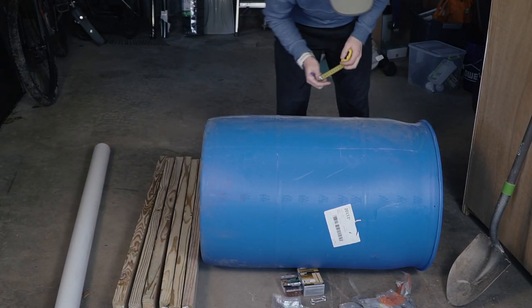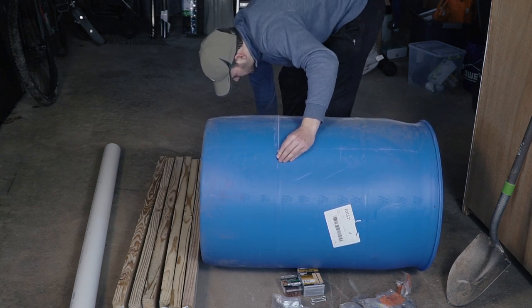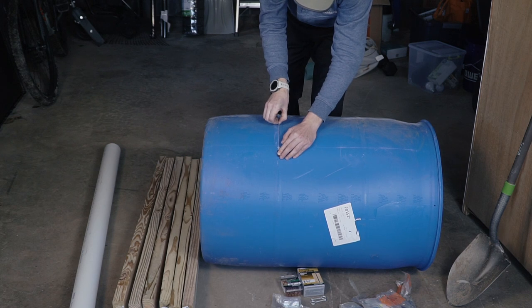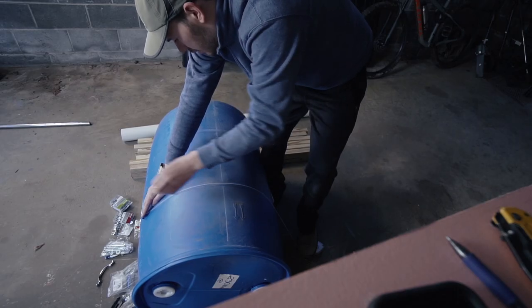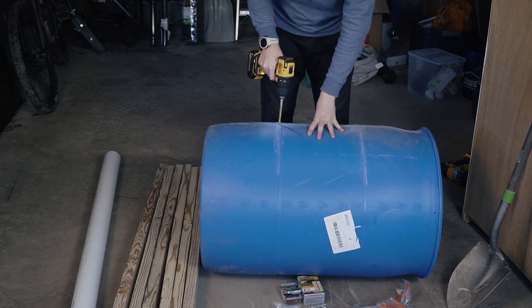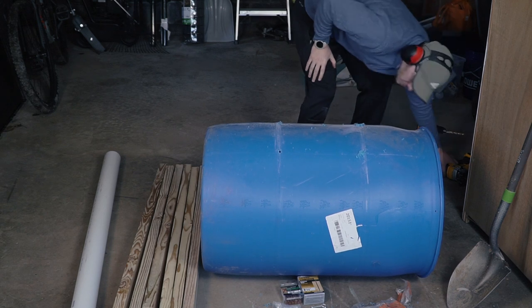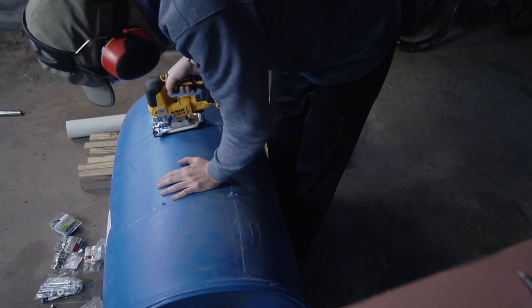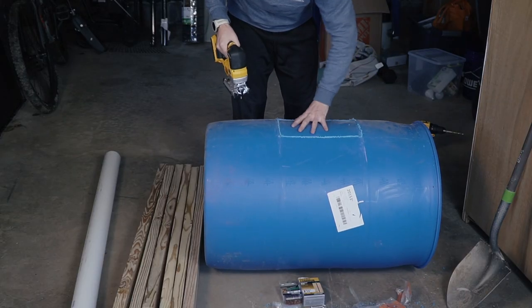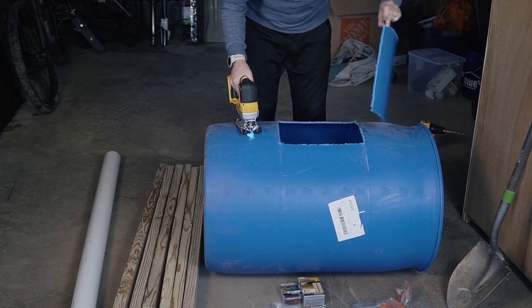So now that I've placed my two chalk line, I'm going to make my straight line. So I'm gonna hold it with my feet. We're gonna get started by just drilling holes at the four corners. Okay, so now that we have those four holes done, I just have to cut everything in between. Inside still left, but yeah, here it is.